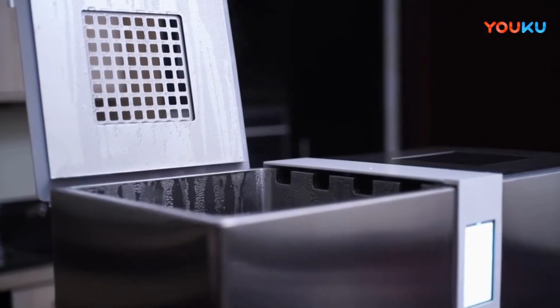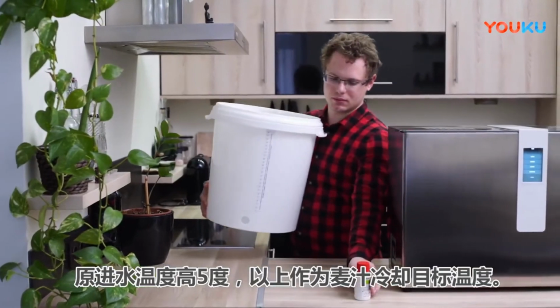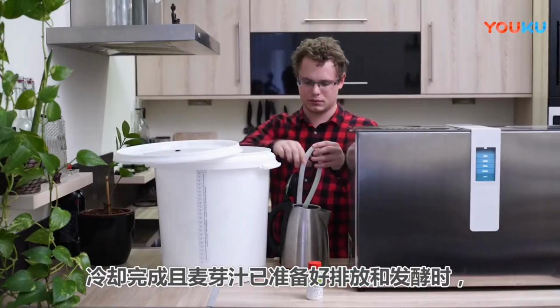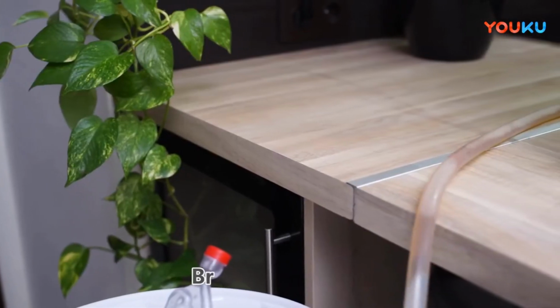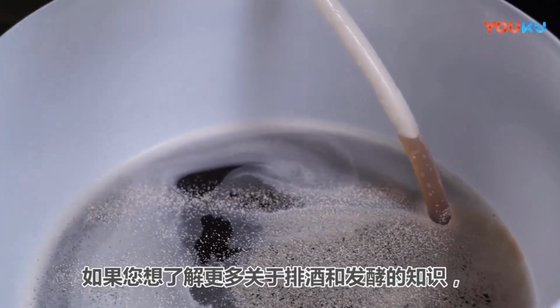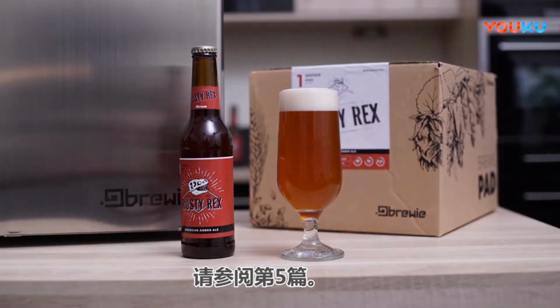You can choose any temperature that is over the original water inlet plus 5 degrees Celsius to have your wort cooled to. Your brewery will display when the cooling is done and the wort is ready for draining and fermentation. If you wish to know more about draining and fermentation, take a look at Chapter 5.